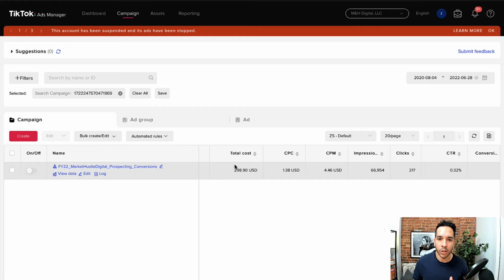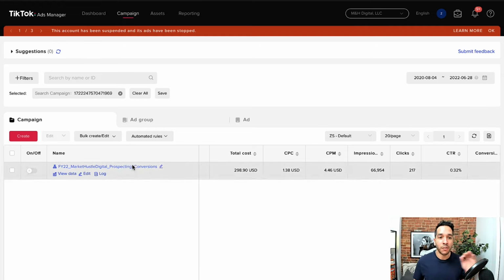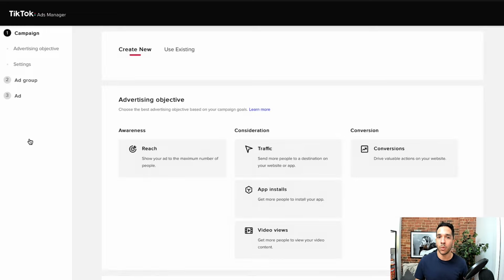As you can see here, there's already some metrics, some custom columns that you can actually create, so you can see how much money you're spending. You can see what your average cost per click or any other key performance indicators. I imagine that conversion and the cost per conversion is going to be super important to your business. So should be very familiar if you've done any Facebook advertising. Now, that said, let's go to hit that create button and see what we have.